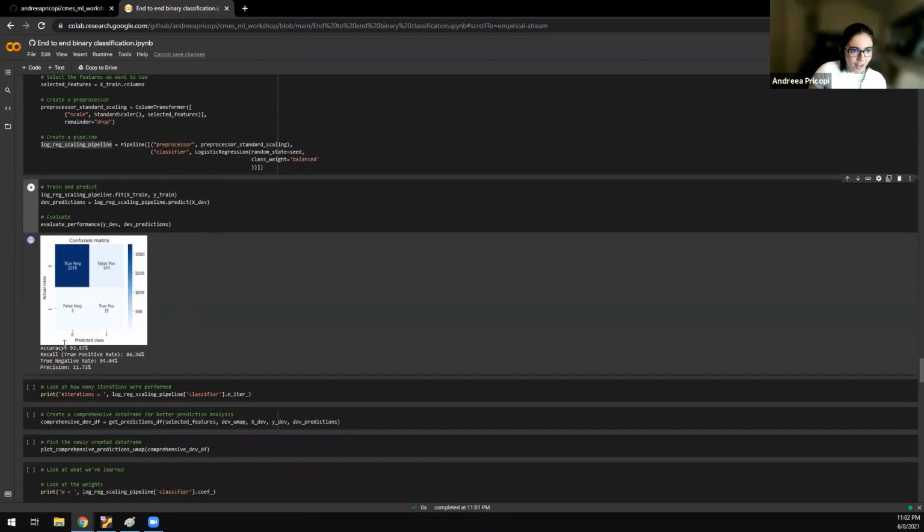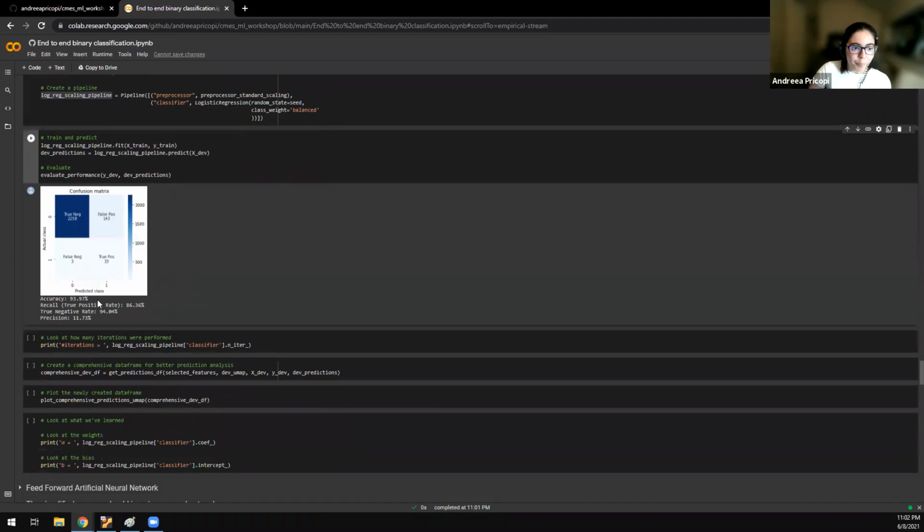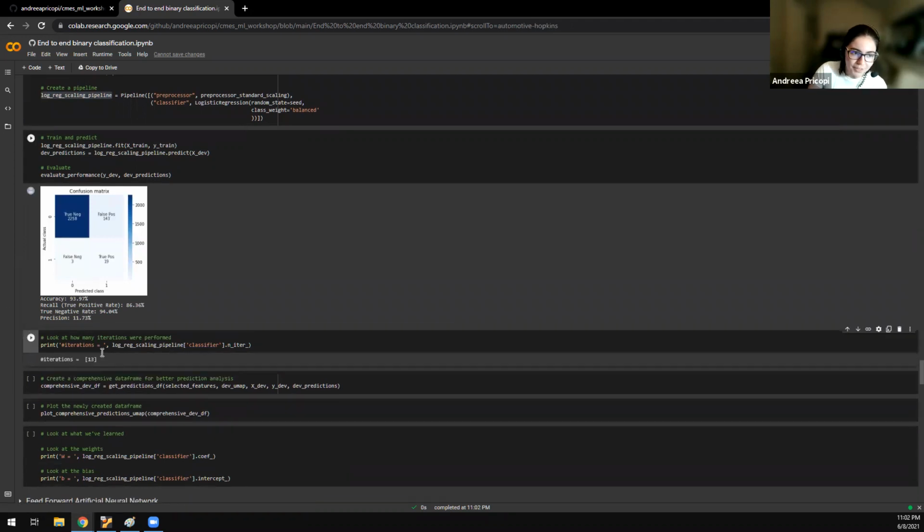And we can see that our results seem to be the same. So this little step did not help with getting better results. But if we look at the number of iterations it took us to get to these same results, we can see that we now performed 13 steps instead of 43.